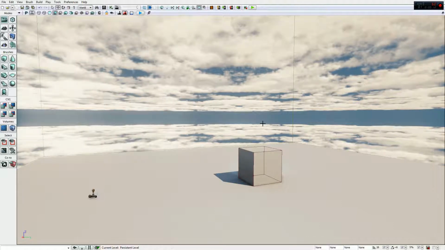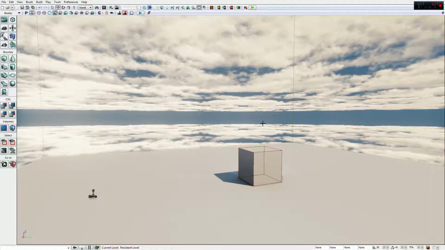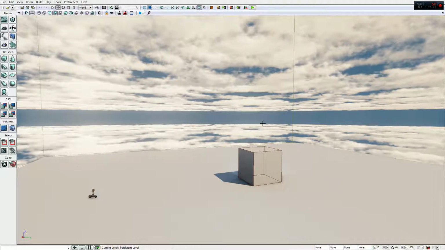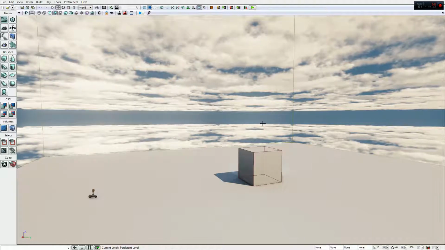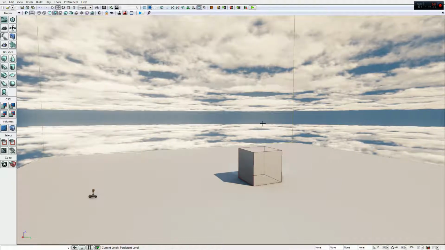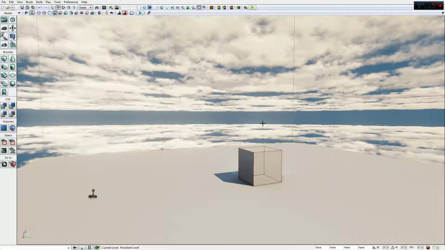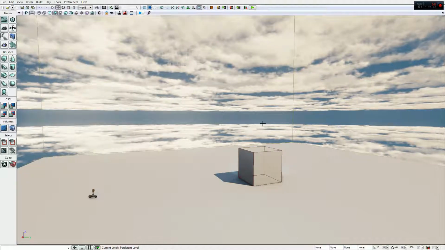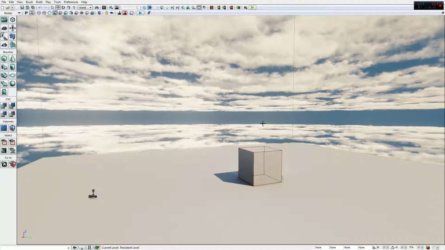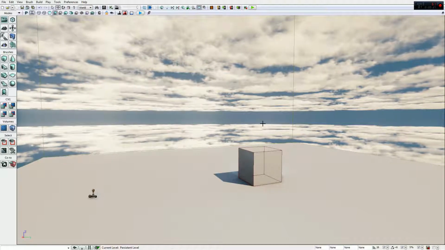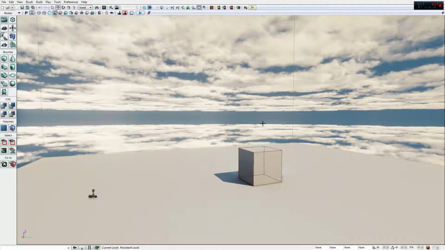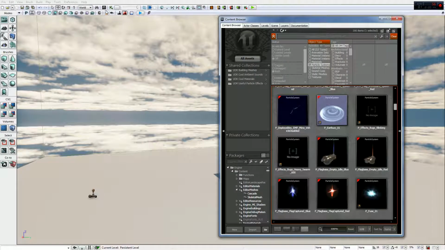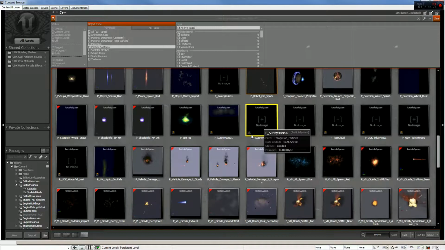So that's cool. And let's see, we are going over the UDK Cascade Particle System Editor, which is essentially the editor which will allow you to edit particle systems. Ta-da! Big surprise, I know. But essentially a particle system, if you don't know, is just a group of 2D sprites that are being animated depending on attributes that you set up in the particle system. So let me grab one of these real quick to show you an example.